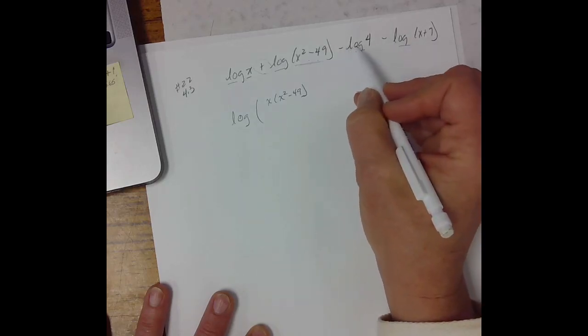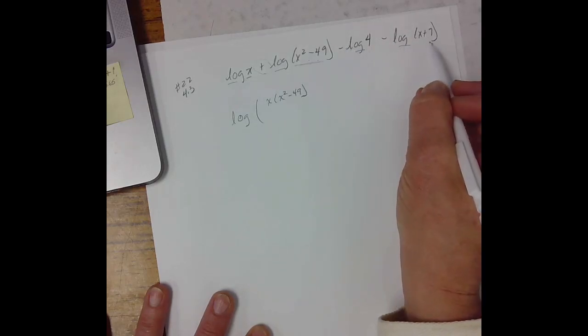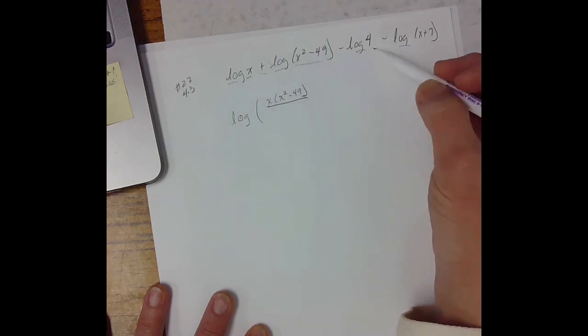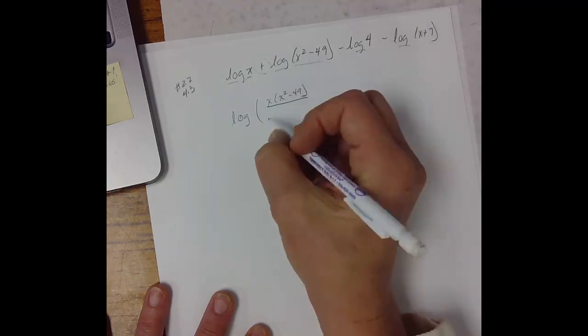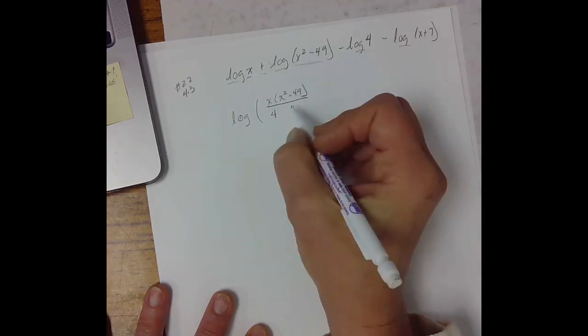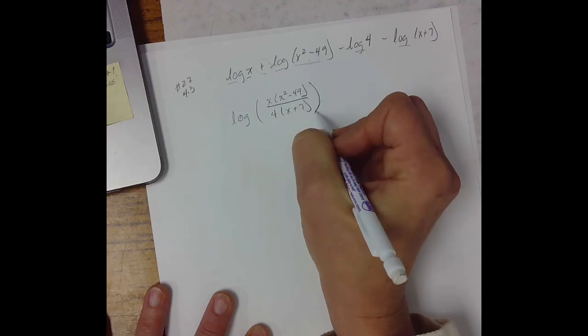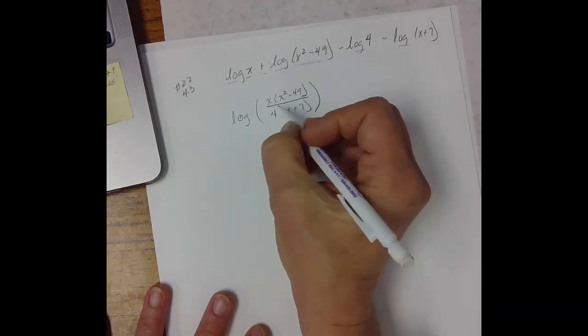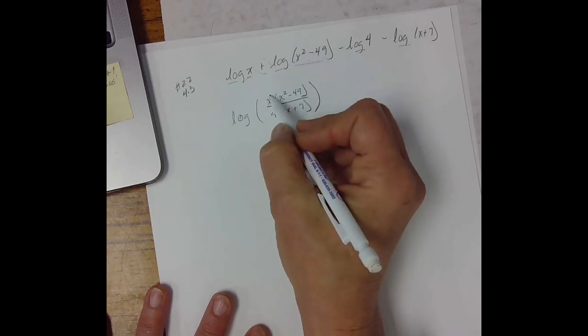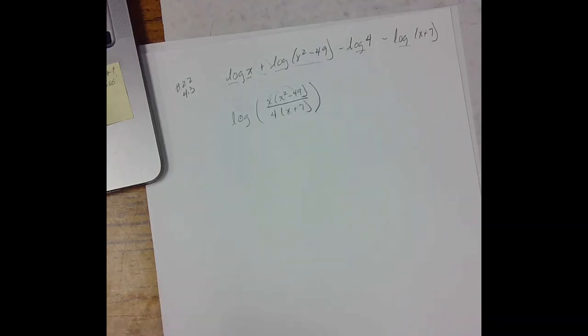Now I see that I'm going to divide by 4 and divide by x minus 7. That means that has to be on the bottom part of the fraction. So I'm going to go log of 4 and then times x plus 7. Now, you can still operate, like I could distribute it in, but I'm really not going to get anywhere with that because I'm looking at x to the third minus 49x. You can still simplify.